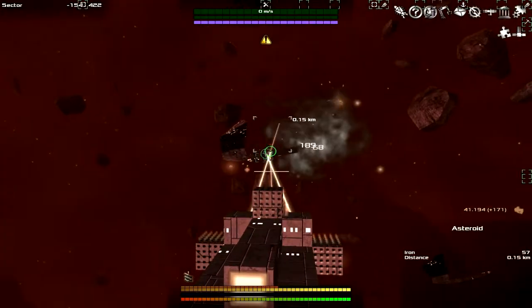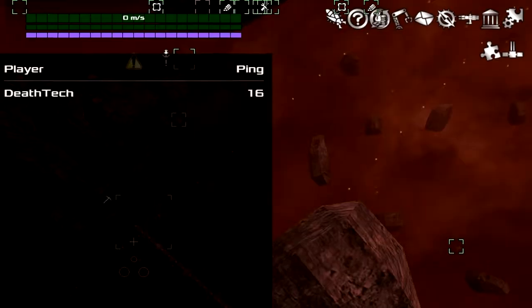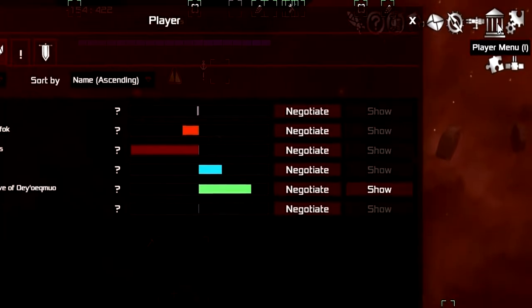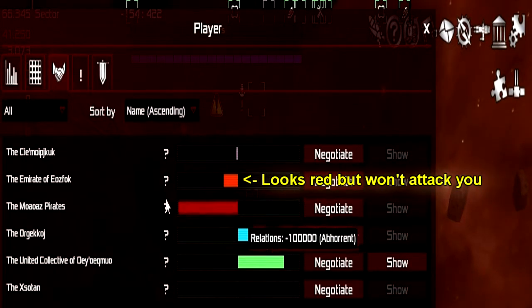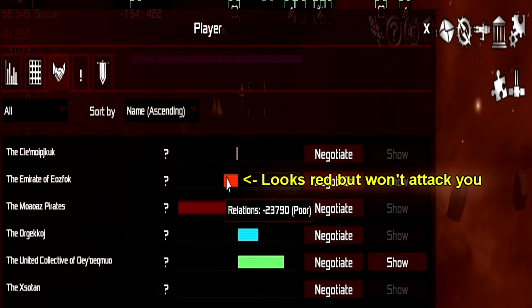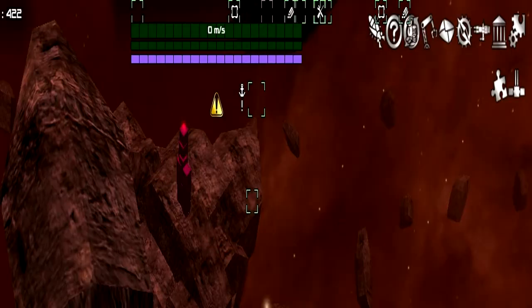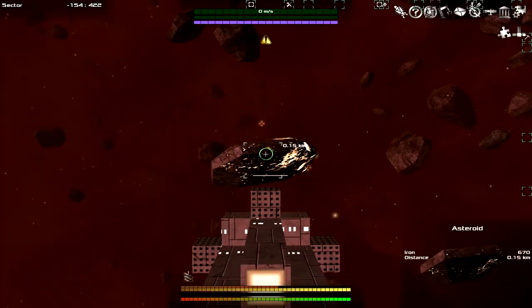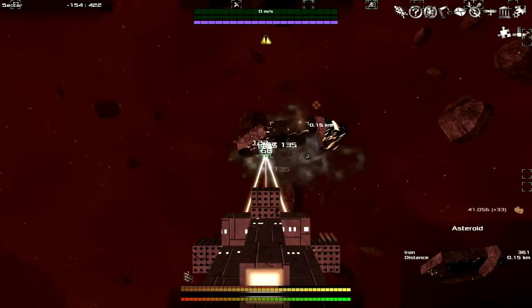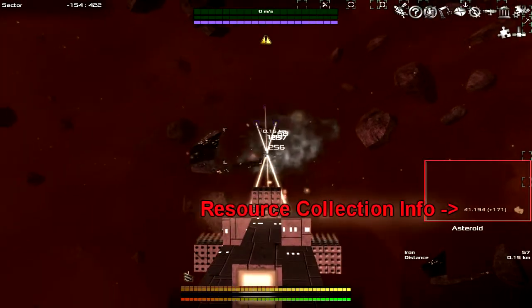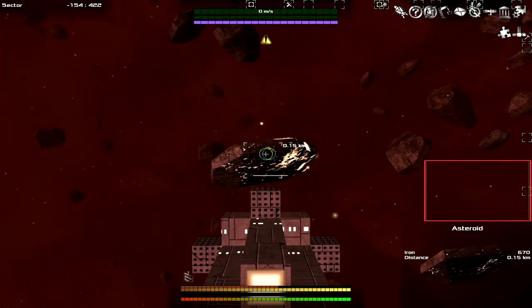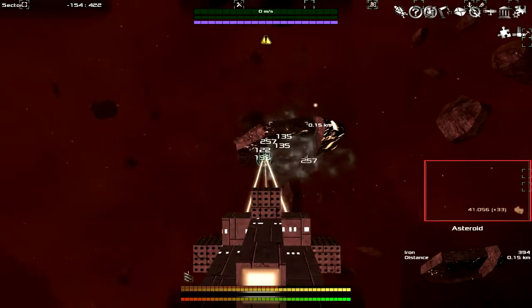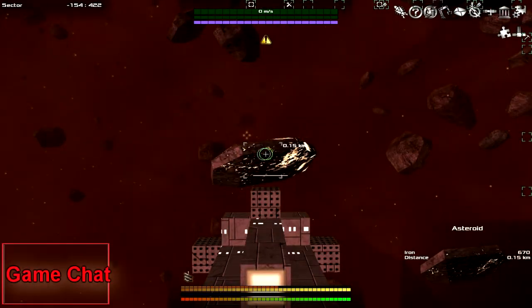Unfortunately, to find out if someone is truly hostile, first check by selecting them and seeing if they are pirates or aliens. Those will probably be hostile. Else, look and see in your player menu by pressing I and click on the Relations tab to see your diplomacy menu. Either way, red means be careful. Blue means mostly neutral, and green means not a threat. At the bottom right, you will see your pickup updates and sector info when entering a sector with important notifications. For example, a neutral zone where PvP is forbidden. At the bottom left, you will have the game chat.